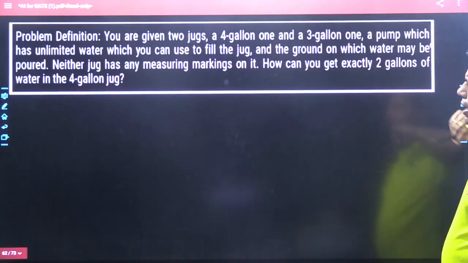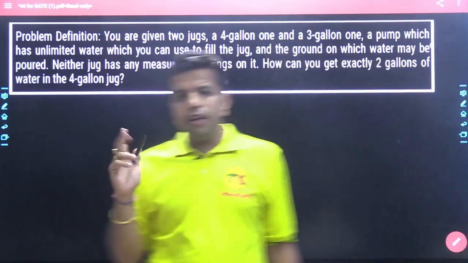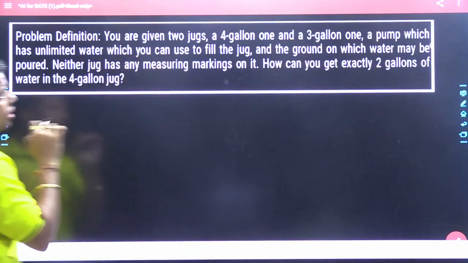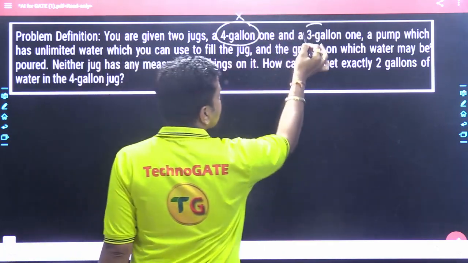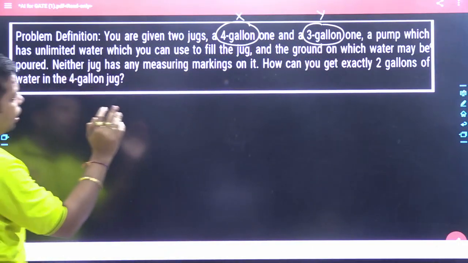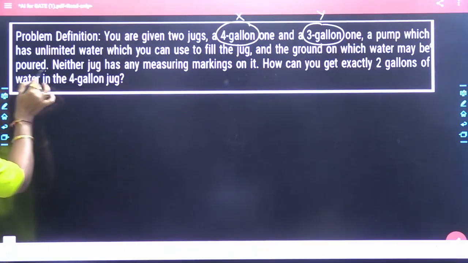Let's see one problem statement. Just read this problem statement, and we want to solve that particular problem. What would be the solution for this, or how can we make a solution for it? This is a classical jug problem. You are given two jugs: a 4 gallon jug, this is X, and another 3 gallon jug, this is Y. A pump has unlimited water which you can use to fill the jugs, and the ground on which water may be poured.